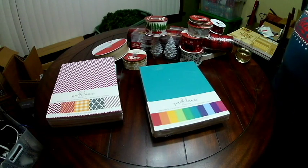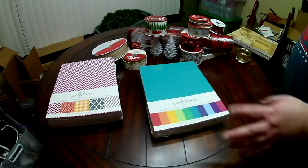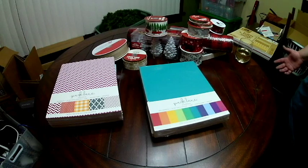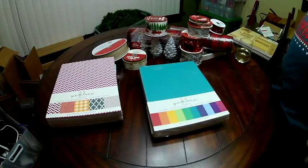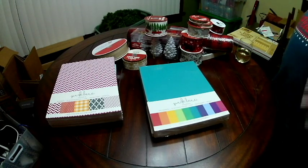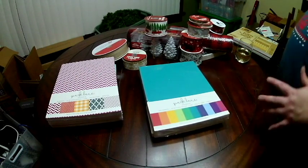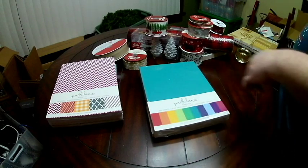Again, really, I bought these more than anything. I'm not really a paper craft person. Bless you to all those card makers out there. That was never one of my talents. I never had the patience or the creativity to come up with some of those things. But I wanted the paper because I thought, oh, this is cheaper than vinyl. This is cheaper than iron-on. It's cheaper than fabric, to really kind of get used to how the machine works and handles. And some of these things I can definitely use in other projects. And you'll see some of the stuff, and why I mean that, in other videos.